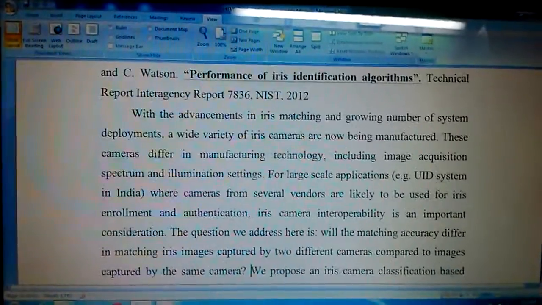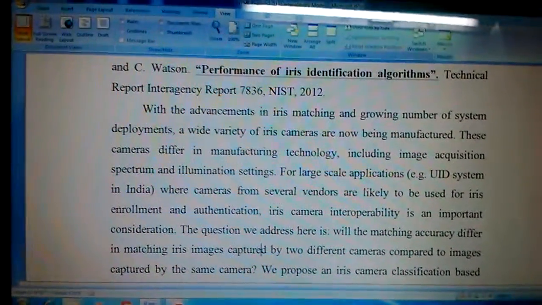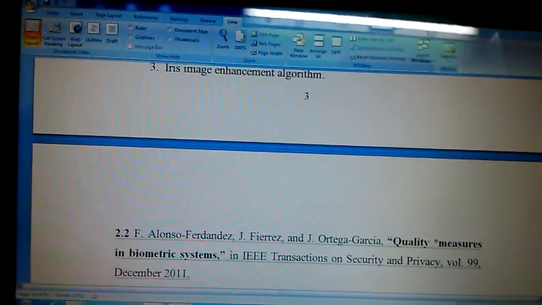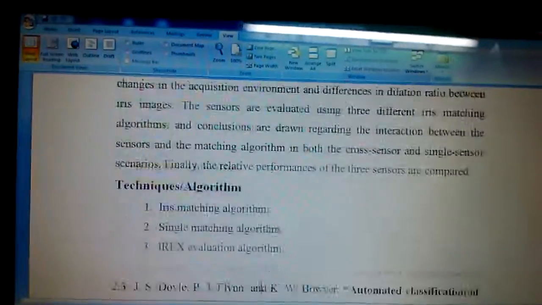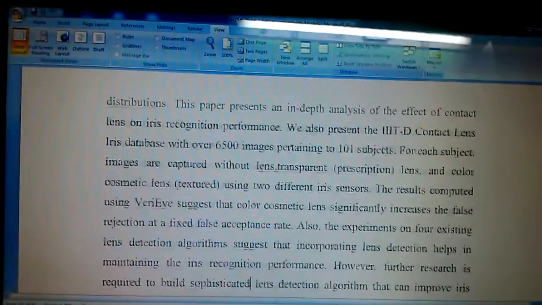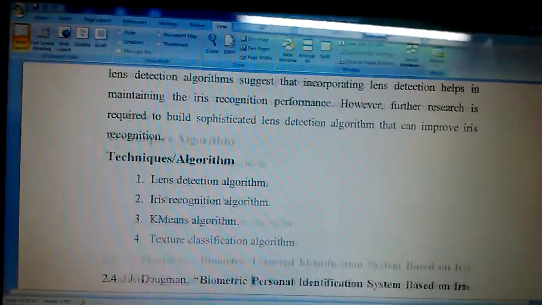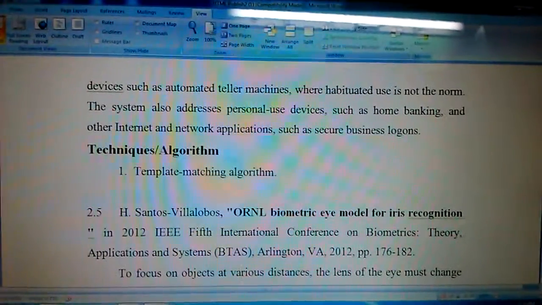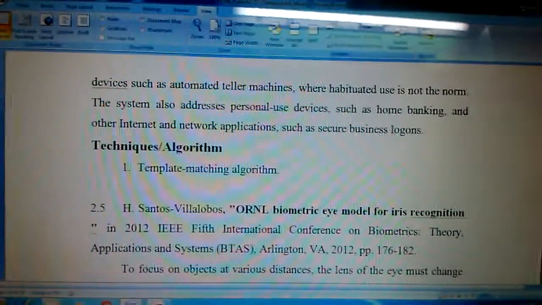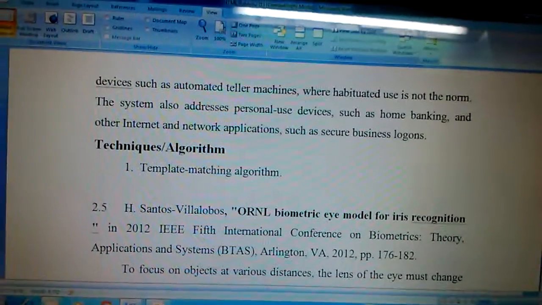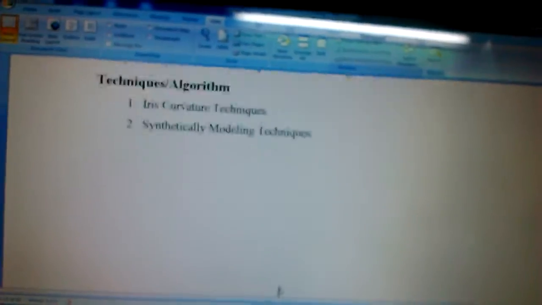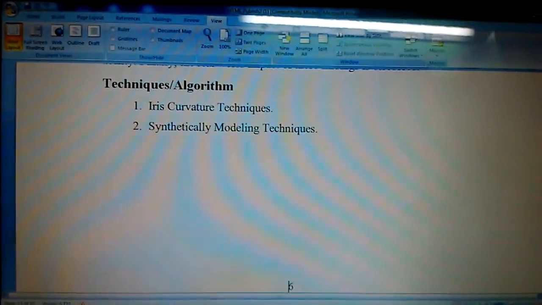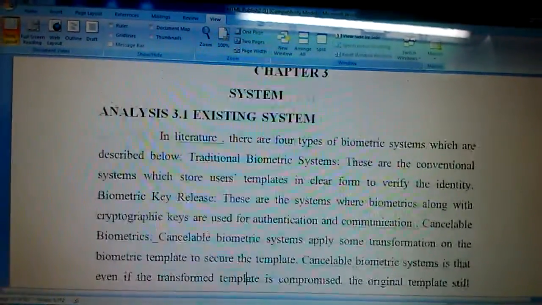Through the literature survey of the performance of iris identification algorithms, we found many new ideas of algorithms and of combining algorithms. So we used the candidate detection algorithm, lens detection algorithm, k-means algorithm, and other things. But in our project, the k-means algorithm doesn't play a major role, since the k-means algorithm saves the images as templates, which is a very big drawback. Once an intruder tries to get into the system, it will automatically show the templates, or the images can be easily retrieved.